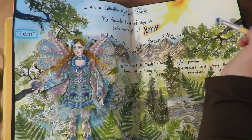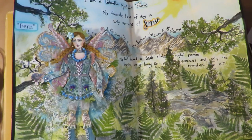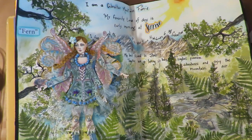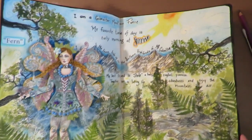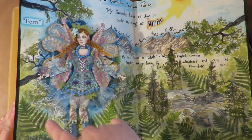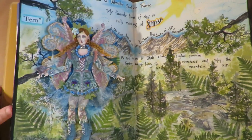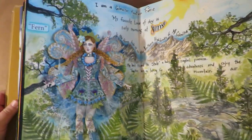I think I'm going to add some pastel to the sky. There's some greens, so I'm going to add some greens in this ground and just keep playing around with it a little bit. So here's the finished page, and I added some doodling and worked on the lettering a little bit, added the dark blue highlight behind her, which I love. It makes her stand out much, much better, and she's so pretty.